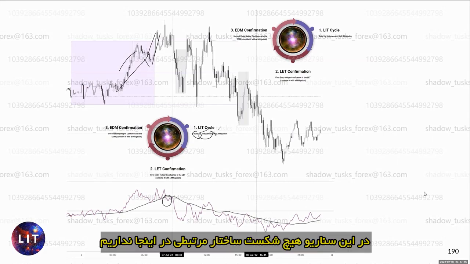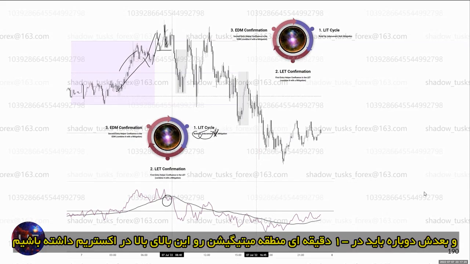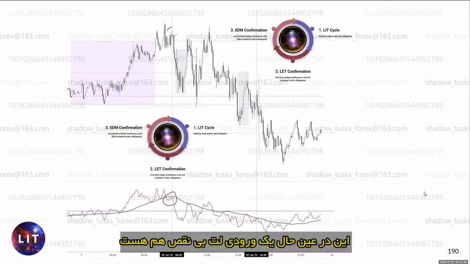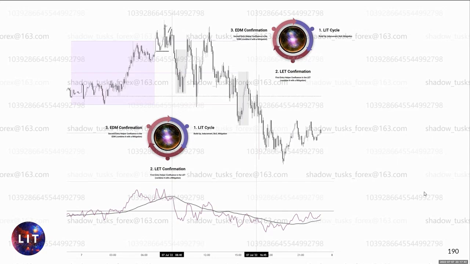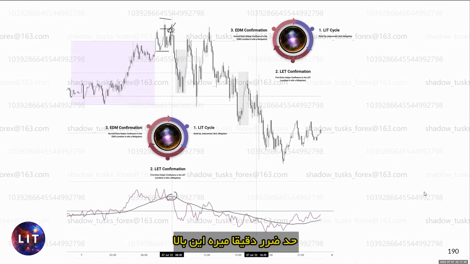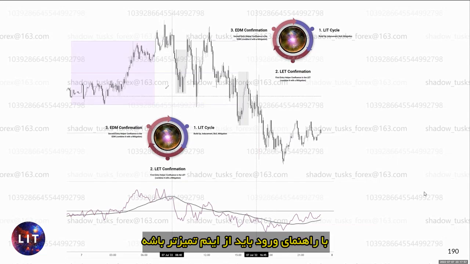In this scenario, we don't have a relevant break of structure in here. Right, because break of structure would be in here. We never had that, so that's why at this point pushes or point is optional. And then again in 1 minute we should have a mitigation zone all the way up here to the extreme. But guess what? It is also a perfect LIT entry. That's again how you necessarily don't need the break of structure sometimes, because this comes back, mitigates the extreme, and then being a LIT. For additional confluence, the stop loss goes right above here, and boom, right? I saw even a few people even took this trade, even without the entry helper already, so there you go. With the entry helper, it should even be more clean.